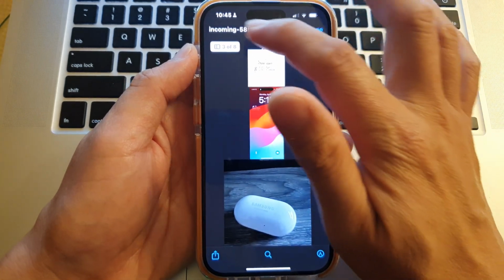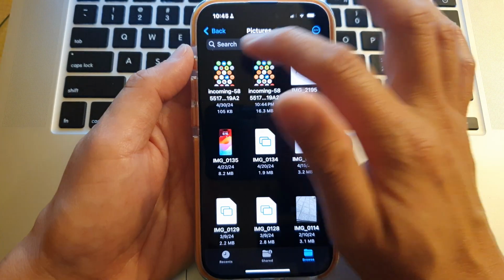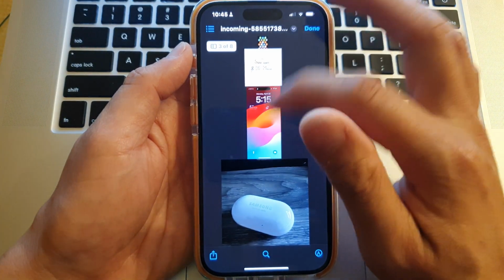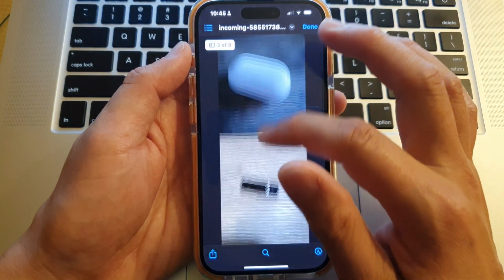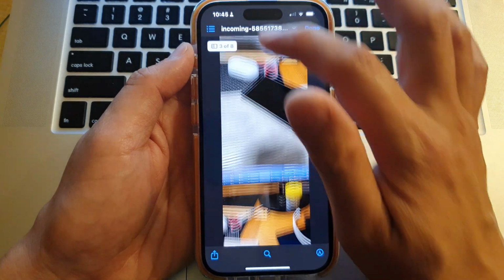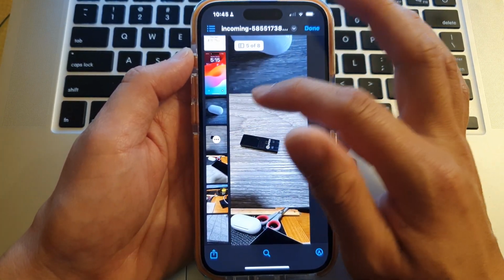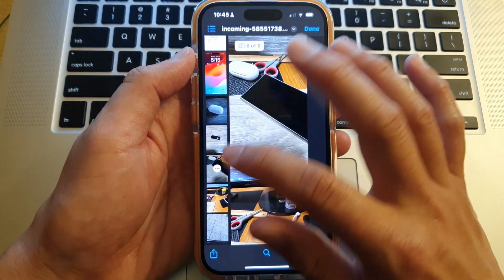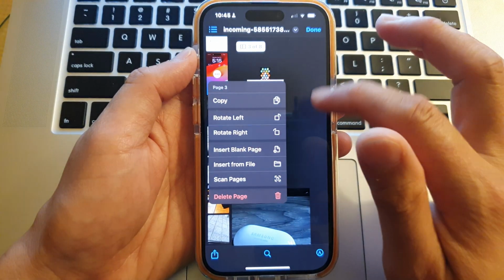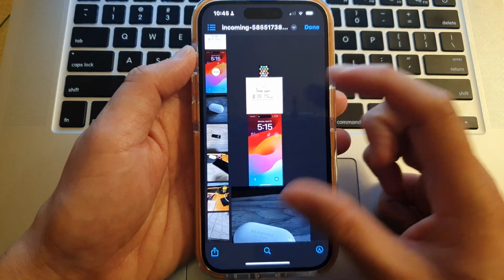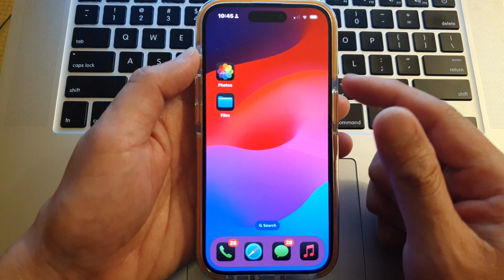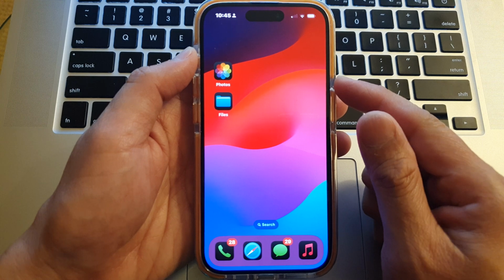And here is the file. I can tap on that to view the file. So I can open it and then scroll up and down to view the PDF document. And here it is. And here on the left-hand sidebar, we can browse the different pages. And that's it. So that is another way you can generate a PDF document from multiple pictures.